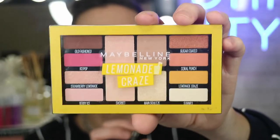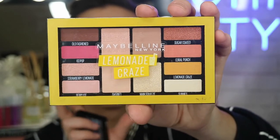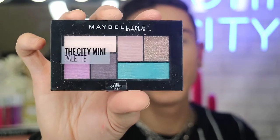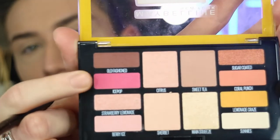I'm going to take the same powder in shade 20 and begin to set the whole entire face. Then I think we might move on into the eyes and finish the face a little bit later on. For eyes, I've got a couple of palettes from Maybelline — the Lemonade Craze palette, which has nice pinks and yellows and more of a warm tones palette, and the City Mini palette in Graffiti Pop, which has brighter and more cool-toned colors. I'm going to use the Lemonade Craze palette first for my lid area, and then use the blue from the Graffiti Pop palette in my inner corner. I've zoomed in for the eyes section and I'm going to jump into the shade Ice Pop.